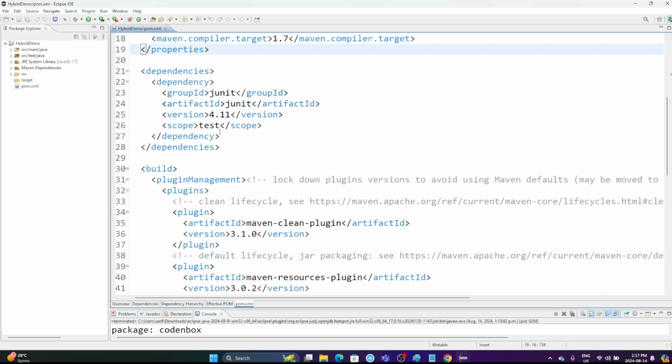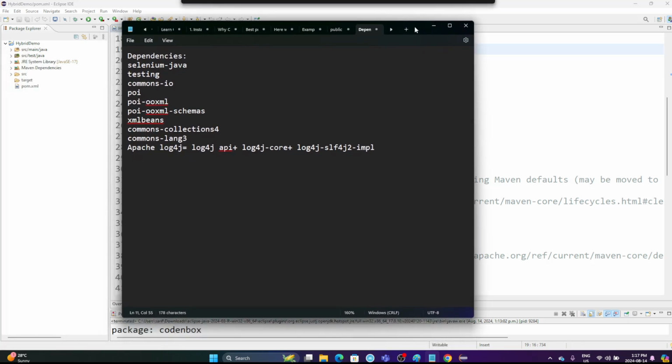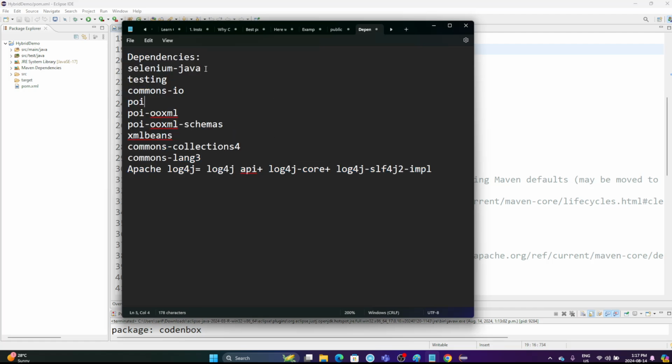Now let's see what dependencies we need for our project. Here is the list. First is Selenium Java, definitely, since the project will be based on Selenium Java. TestNG, definitely. There will be Commons IO, which will be required when you are going to take screenshots.